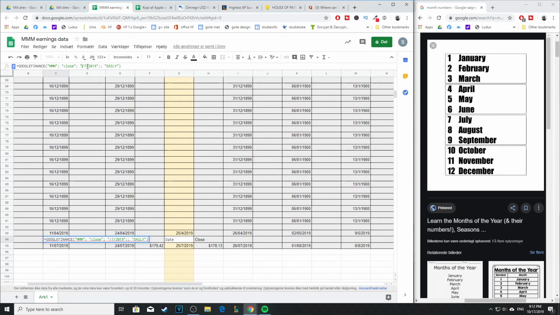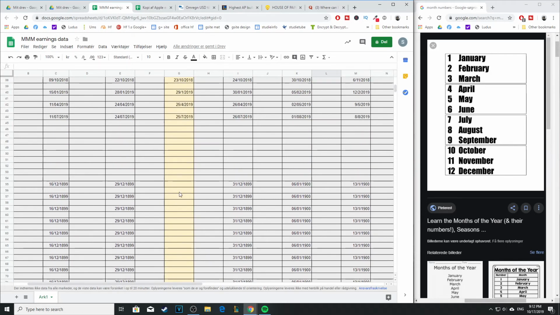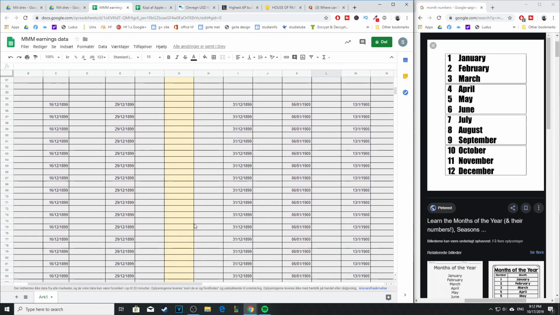So I'll just change that, 11th of 7th 2019. Great. It will say error, and again just delete that. And I also want you to do it on these over here. So all of these rows will need to be filled, just like I've done right here, and the same all the way up. So I hope you understand that.